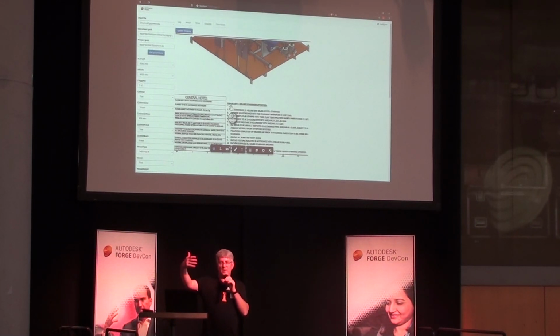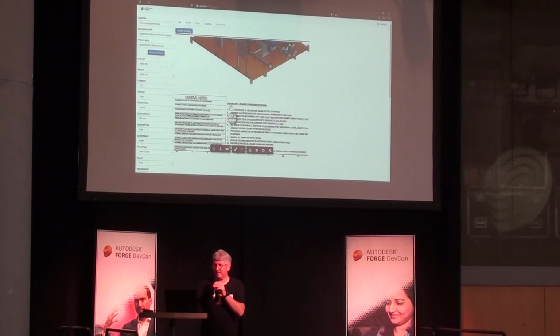Right? So in both of these examples, maybe what wasn't so apparent is I'm actually giving you that Forge viewable back and showing you a way to host that locally without going through our model derivative service. And a lot of our customers, as we talk about configuration, it's been a pretty important workflow step for them.